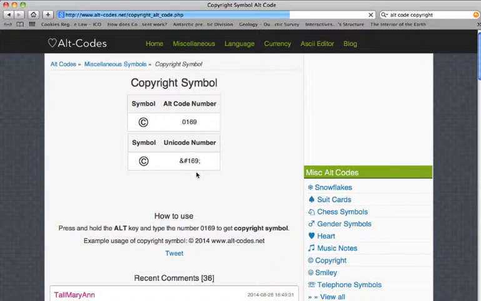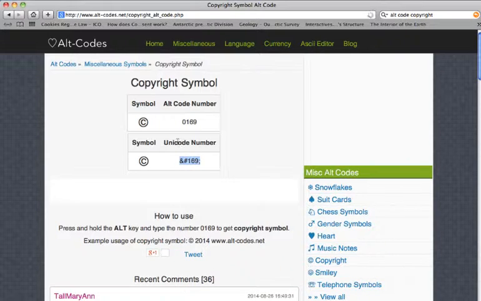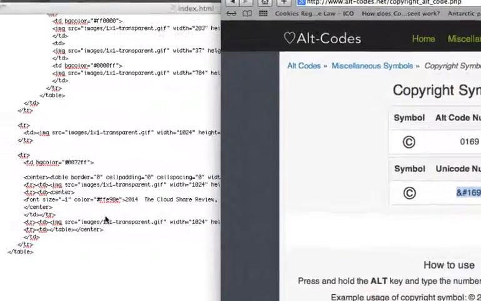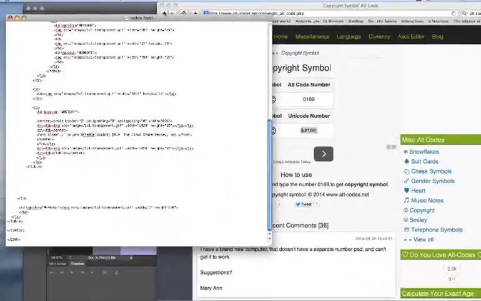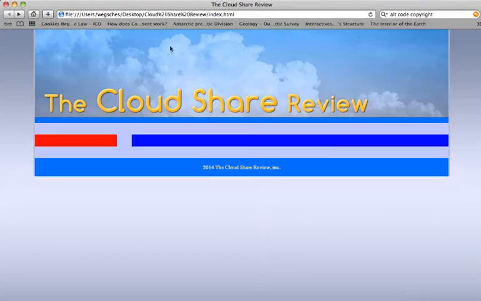So this is what I want. Actually, I don't want the alt code. I wanted the Unicode number, but I couldn't remember the name for it, and I knew that this would bring up what I needed normally. So now I can add that down here. If I save it, just go ahead and go back. Hopefully, there we go. So it works just the way that I want.